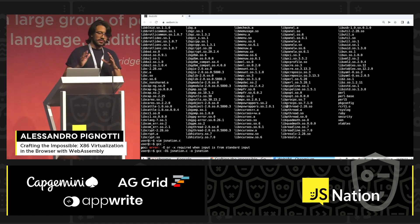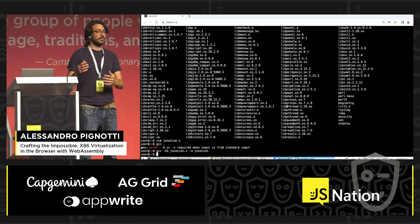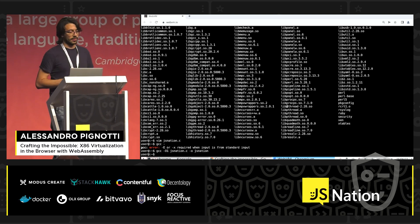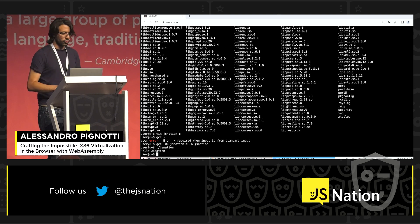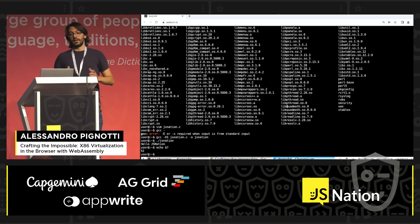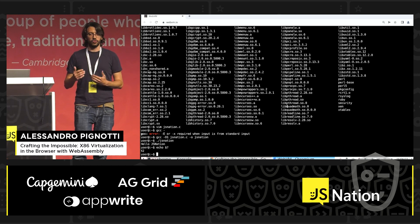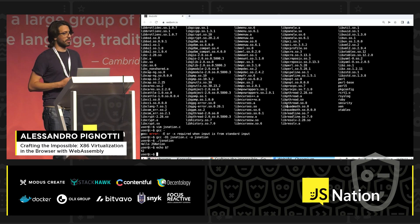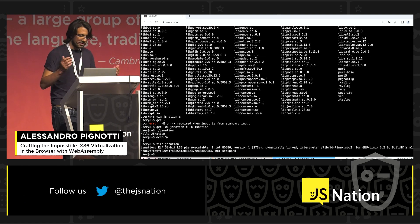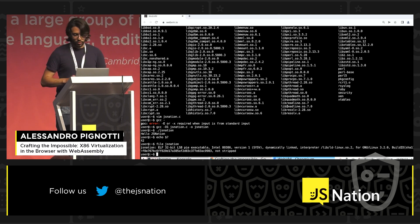What's going on in the background here? GCC is a fairly big executable and currently the system is loading the required data from the network. This data comes in blocks because this is actually a full ext2 implementation that runs from a disk device which is backed by a CDN — backed by Cloudflare. The execution has completed. We can test if it runs — it does what we expected. Let's check the error code — it is what we expect. Maybe you're thinking there's some trick here, that this is a special version of GCC that can generate code running in the browser. I'd like to prove that's not the case. We can ask the system: what is the file type of what we just ran? The system says this is an ELF, a binary format executable — Linux 32-bit Intel x86 — which is exactly what we'd expect.